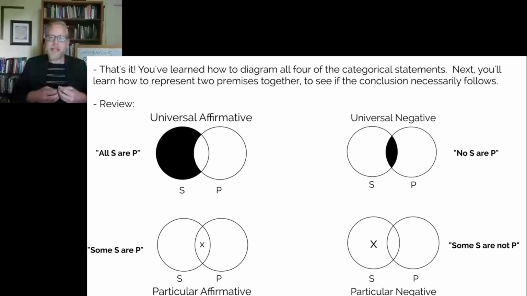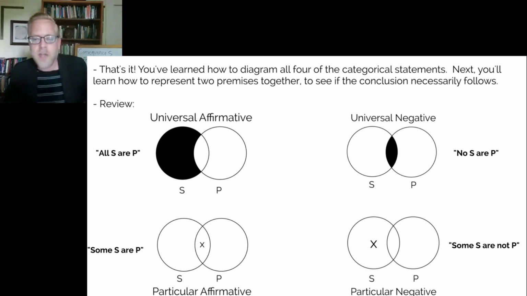Here we have individual statements, but in an argument, we're going to have two statements because we're going to have two premises. But since every categorical logic argument only has three categories, it means we only need three circles. So we'll learn how to put three circles and then use these same rules to represent the premises. Okay? So I'll show you how to do that next. First, just practice this, get used to this, try to understand the visual logic of the blacking out technique and the writing an X technique to represent these different types of statements.